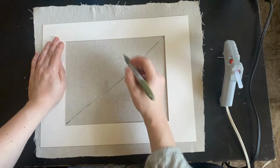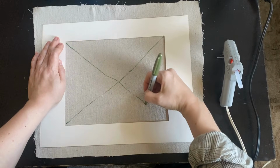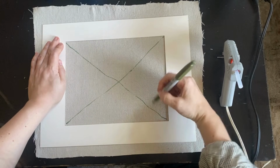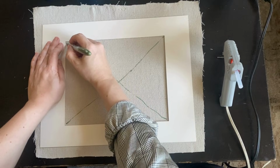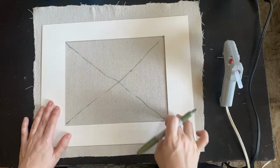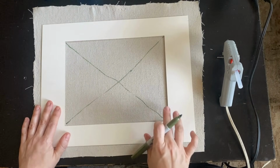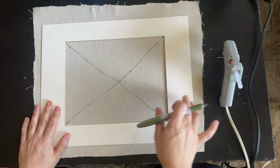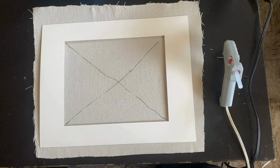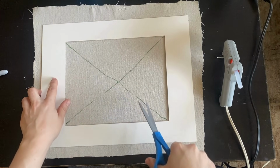Lightly. I think that's all I need. I don't want to draw actually the line here because I'm afraid that it will go through the fabric and then it'll show up on the fabric that is actually going to be put on the mat. Now I'm going to cut this X.